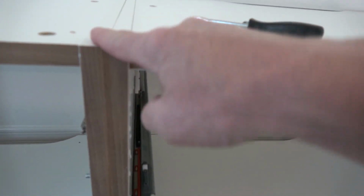So you can see here I've got these 2 screwed together. I used these big screws right here. I have 3 of them on the front and 3 of them on the back. One is underneath this slide right here. And you can see the top is completely lined up. Front is completely flush all the way down to the bottom. So we're all set to go there.